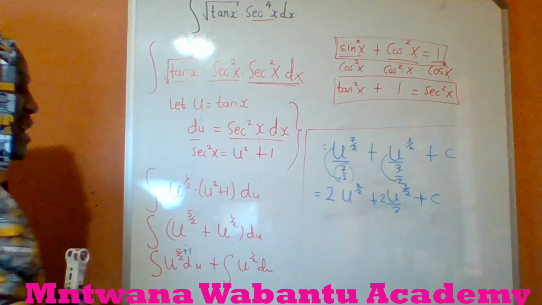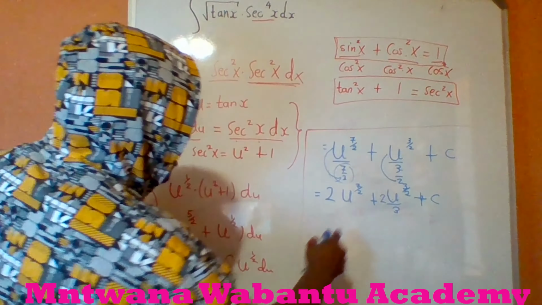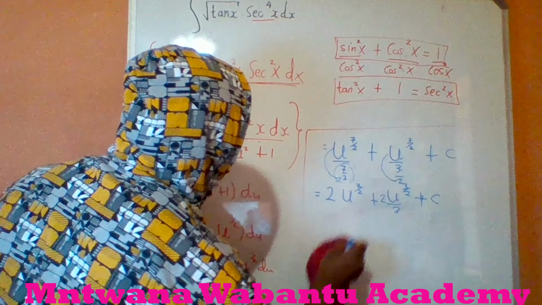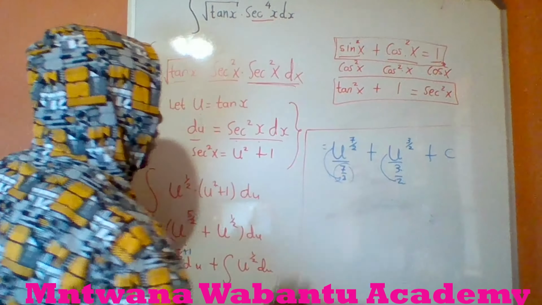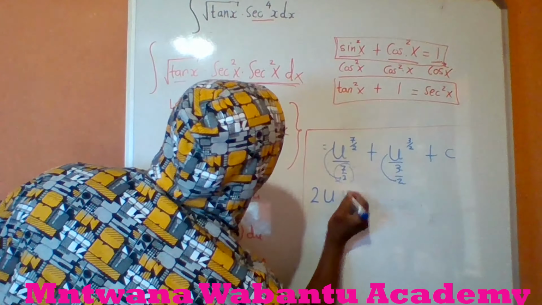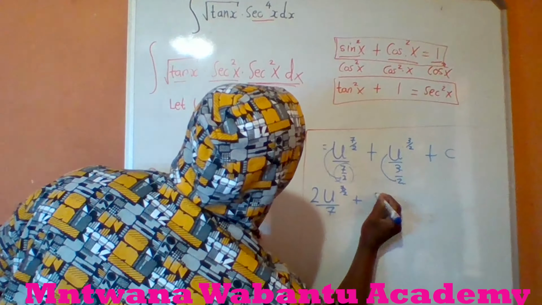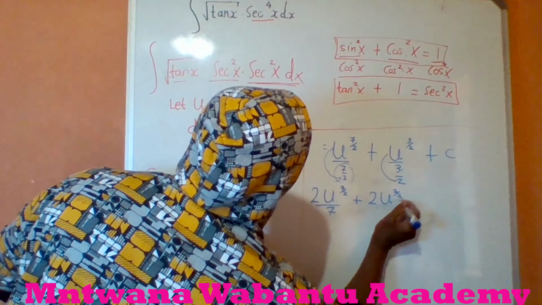So next step now, we just want to play around with the factorization. So now look, this is 7 over 2. Let me write it again clearly, because there's a lot of work here. These two go to the top, so it's going to be 2u to the 7 over 2 over 7, and then plus, these two go to the top, so it's going to be 2u to the 3 over 2 over 3.